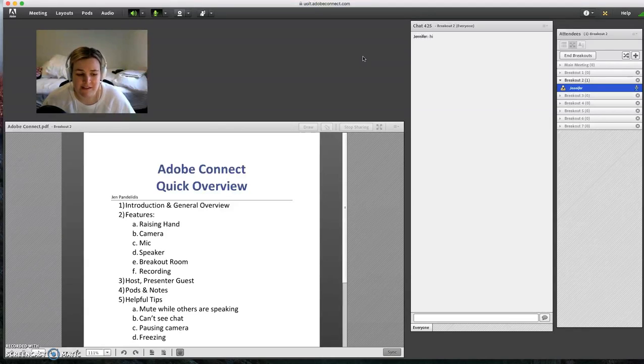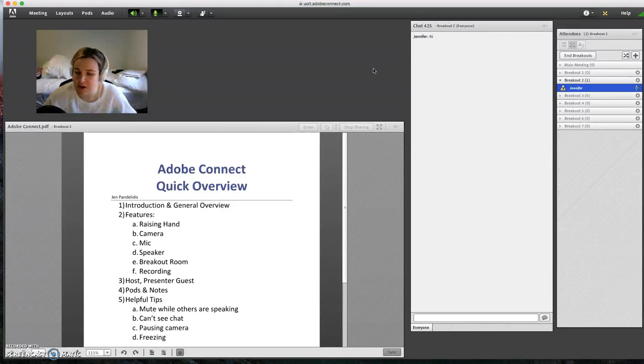Adobe Connect offers three different statuses. They're host, presenter, or guest. If you're registered as a student within that classroom, you'll often be brought in as a presenter, and this gives you certain privileges. You can speak, you can turn on your webcam, but you might not have the ability to share documents. You might not have the ability to give privileges.